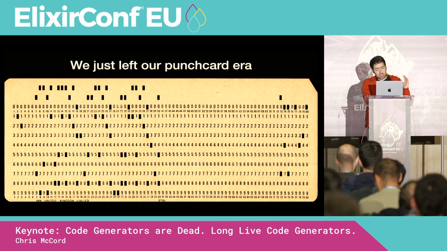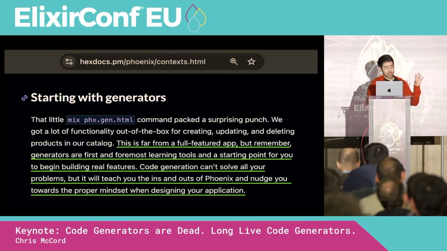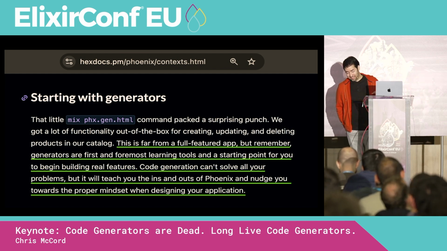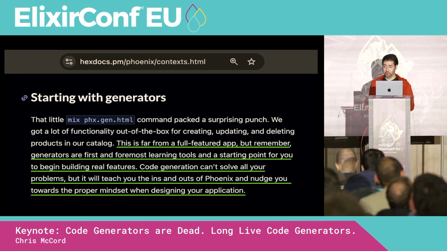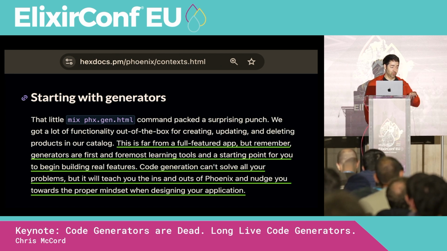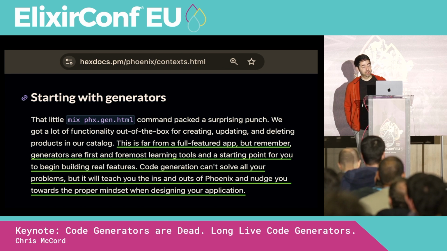So that's where we are, and I'd like to think that this is us having a lot of wisdom here, but I think this is just a coincidence. The generator guides for Phoenix context have been out there for I don't know how many years. Let's say 6, 7 years. And if you look at my thoughts on the way we positioned generators back then, it pretty much mirrors my thoughts today on LLM code generation.